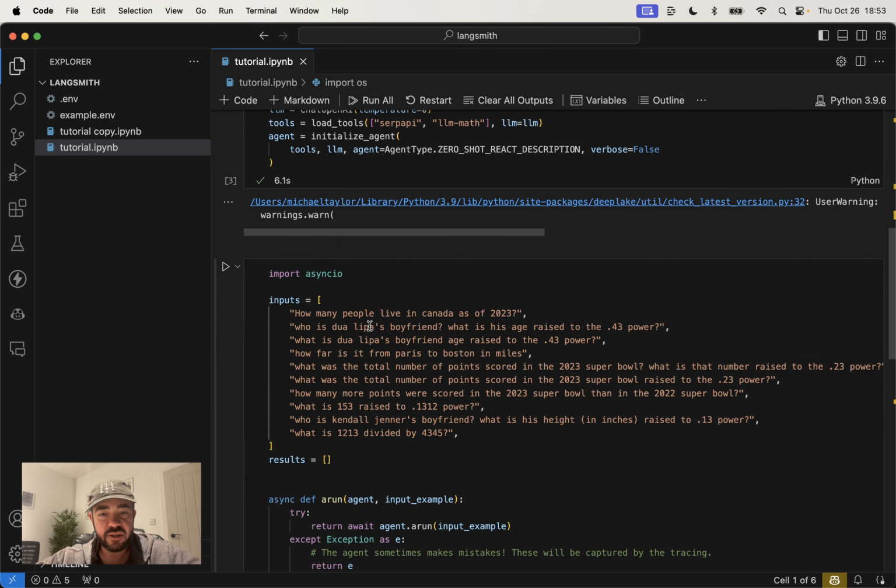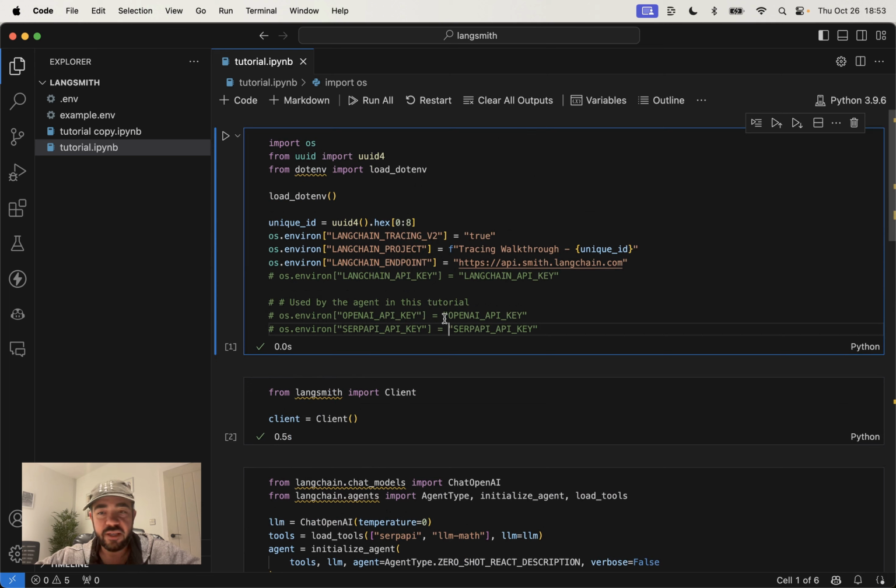This little tutorial is just a shortened version of the tutorial on their website, which I'll link to. In particular, the things to note are that in order to get it running, you just need to use LangChain. You don't need really anything else. And there are a few different things you need to just add as environment variables. So you need this LangChain endpoint, which sends whenever the tracing happens within LangChain, it sends this to LangSmith. And then there's also a project name you can give it. In this case, I've just put in a unique ID. And then you also just need to set tracing v2 equals to true. That's all you need to get set up. And everything else, whenever you run anything in LangChain, it's going to trace, which is really helpful.